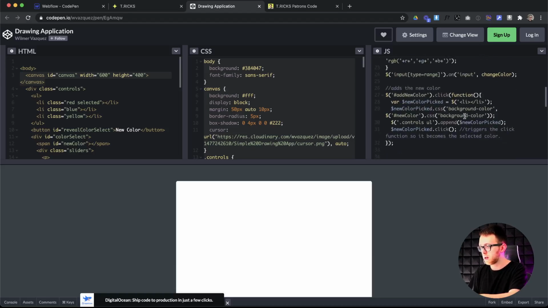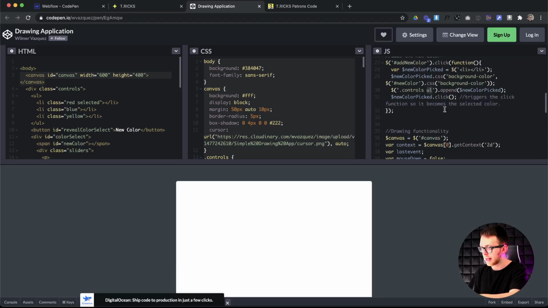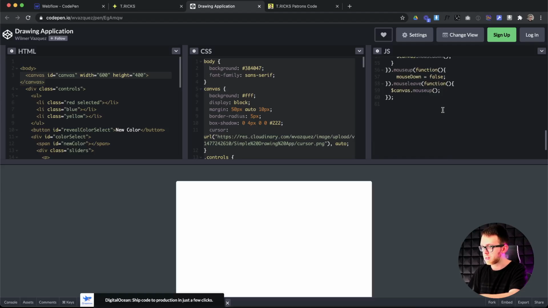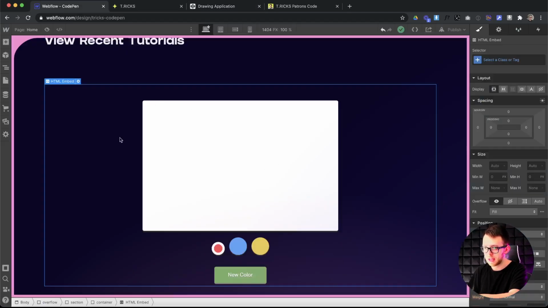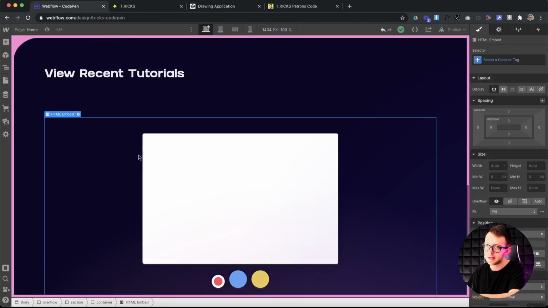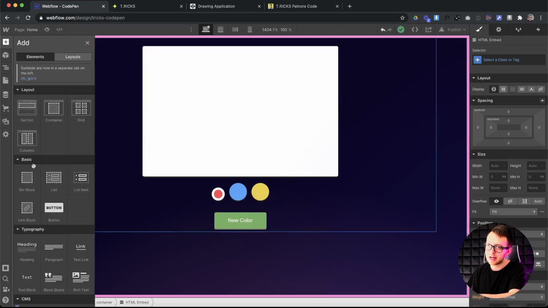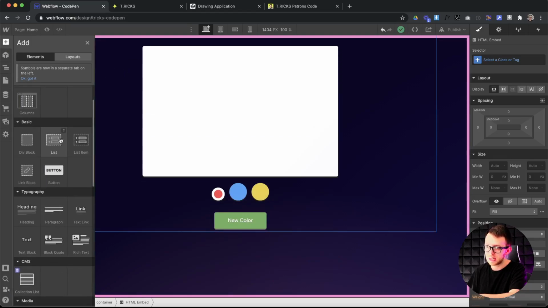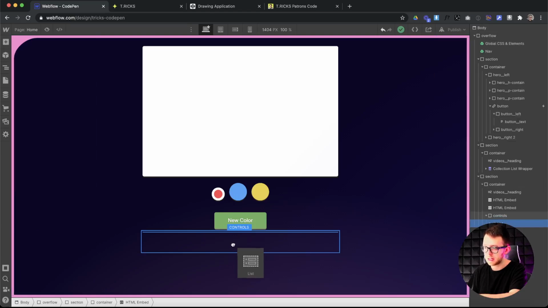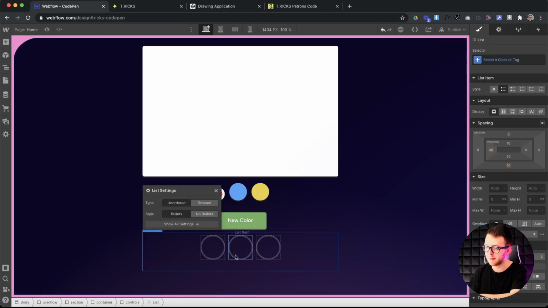So unless we want to go inside this jQuery and rewrite every instance of it, it's best just to try and keep the same HTML structure inside of here. So if we want to drag in that unordered list, we just actually drag in this list, and it goes inside the controls div, inside our HTML structure.